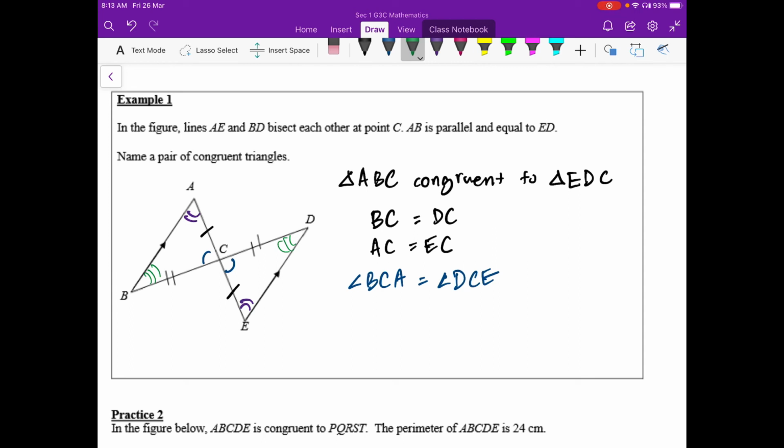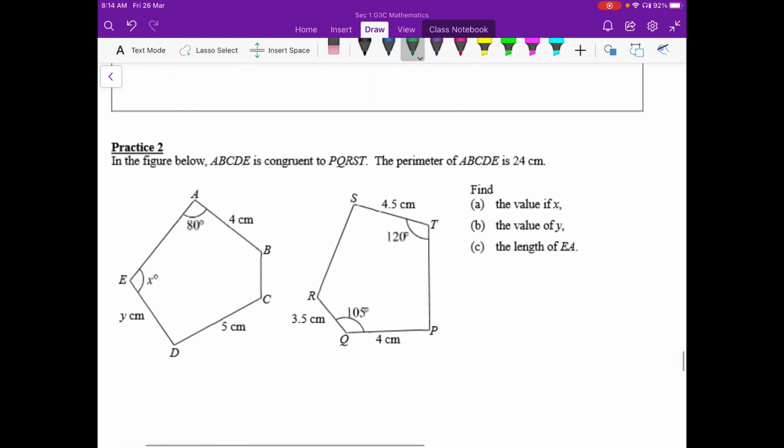Okay. Actually, it looks like it was easier to identify the naming of the congruent triangles by the angles, because the angles themselves are already pegged to a point. So based on these properties of the angles in parallel lines as well as vertically opposite angles, I could have concluded straight away that A corresponds to E, B corresponds to D, and C corresponds to C. Then we didn't exactly need to talk about all the different lengths. So in practice 2, please try it yourself now.